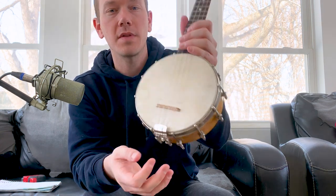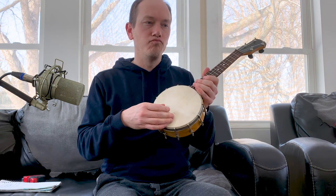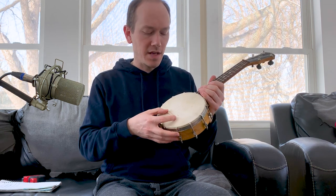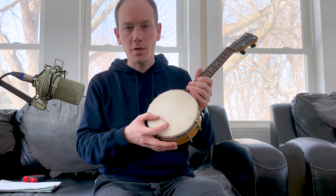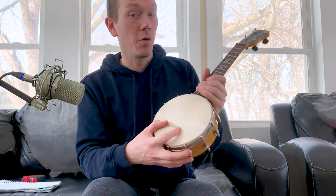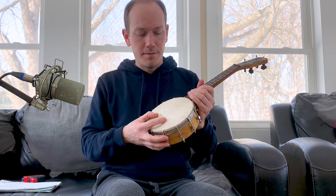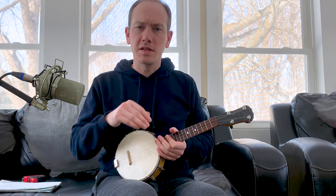And so you can reset the intonation, because what will happen over time, of course, as you play and as things get bumped and moved and whatever, this might actually not have the same contact point whenever you first had your banjo ukulele and your intonation was set up properly. But that's okay. It's really easy to adjust. Obviously, you just shift it back into position. And a really good way to do that, unless you really want to be guessing and doing your harmonics and getting a tuner out, and it's going to be a nightmare, okay?